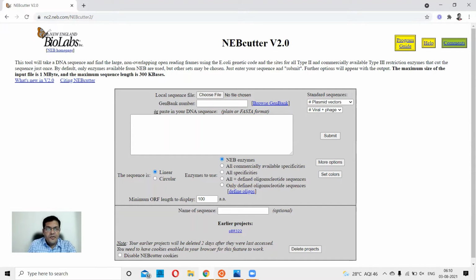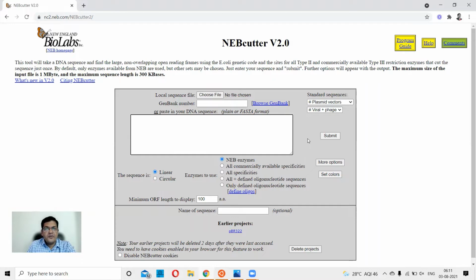If you see here, there are options for loading the file. You can load your sequence file here, or you can give the GenBank accession number, which can directly be taken and the sequence retrieved at the back end. Or you could paste your sequence here if you have it in raw format or FASTA format. I'm sure you know the difference between plain and FASTA format. FASTA format will have a greater than sign and a one line annotation, and then the sequence from the second line. Plain format means the sequence is from start to end. There is no annotation line, and there is no greater than sign.